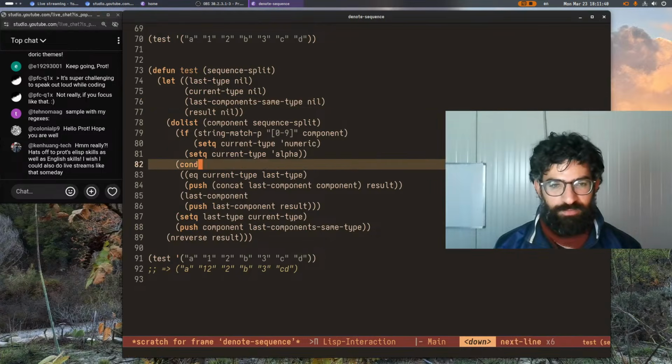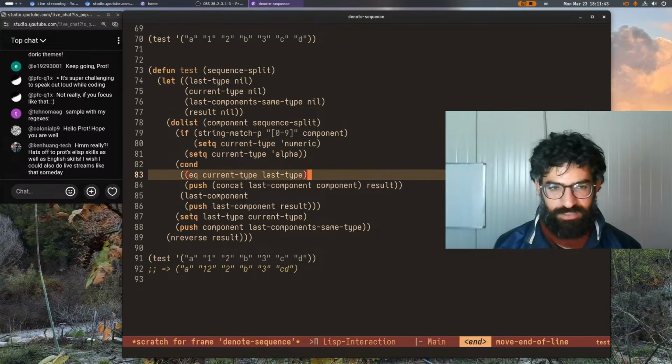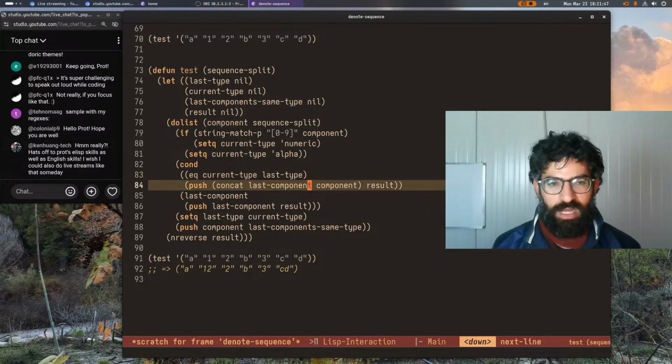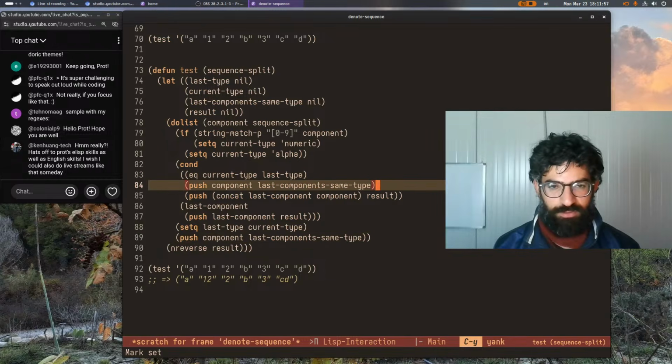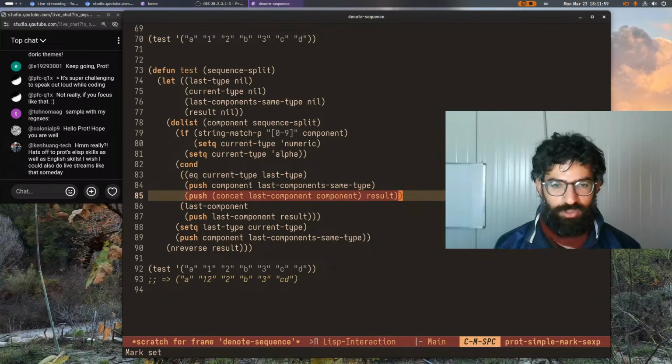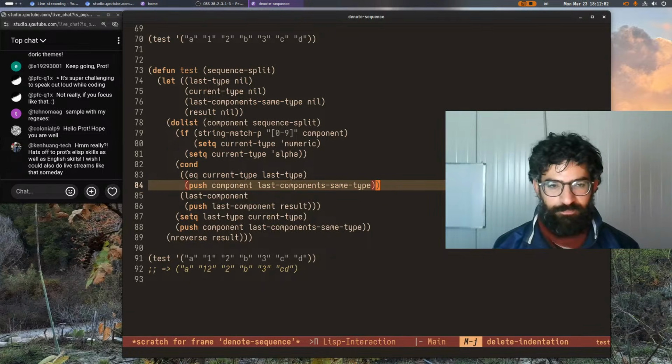So we have the scenario where they are the same type, what we had before with what we have now. And if they are the same type, we may not be pushing. If they are the same type, we actually do this. The joining here will be done.